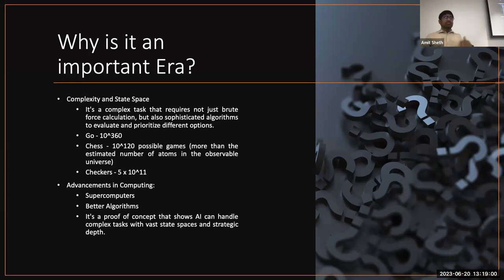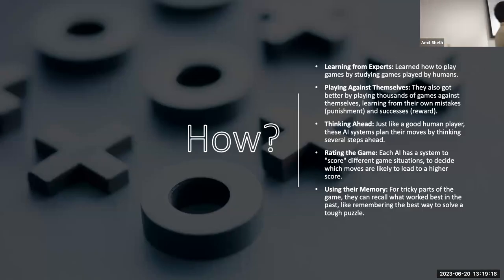It's also proof that AI is not just limited to basic processing. It can do much more than very simple processing like tic-tac-toe or Nim. It can do a lot better things and much more complex than that. Now, how do they do it? How are these algorithms able to do it? I'm not going to go into the nitty-gritty details of the algorithms, just an overall idea.